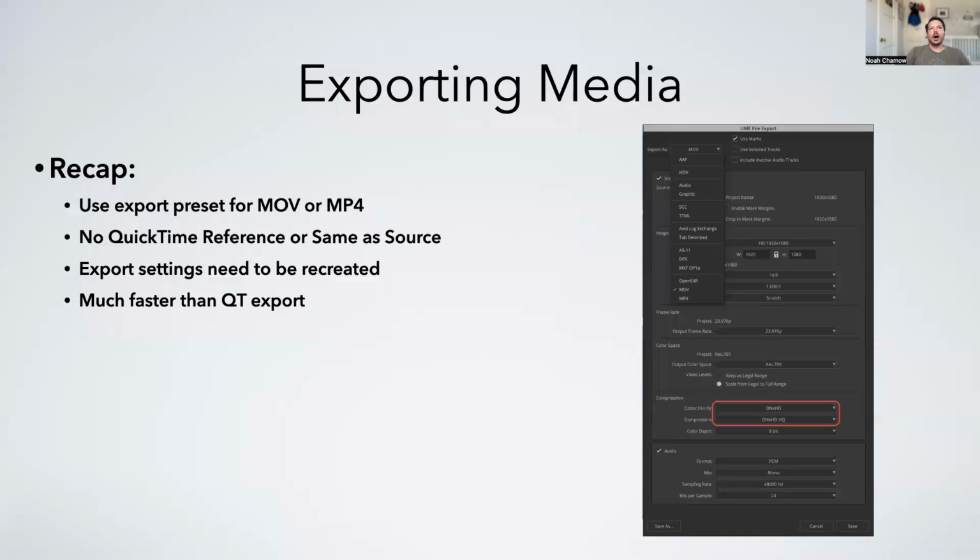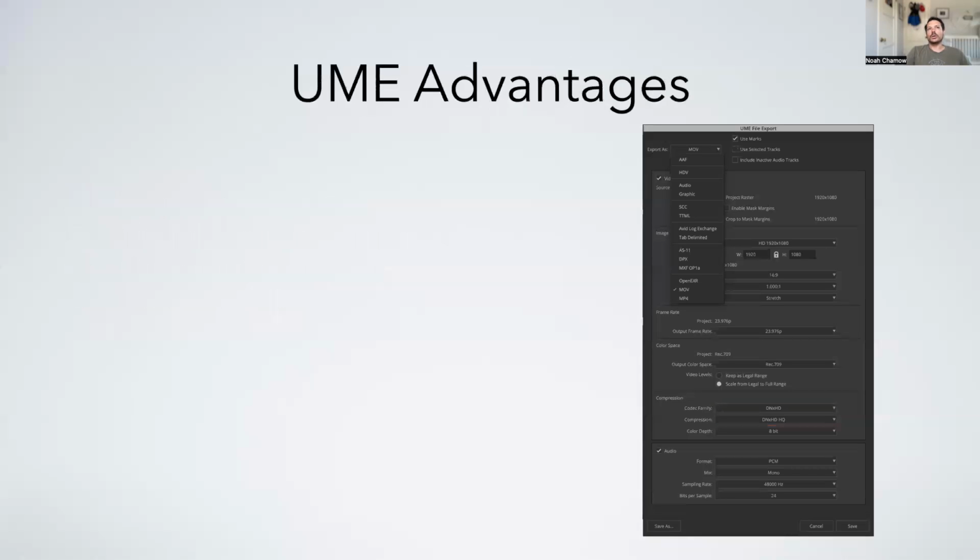And honestly, with a lot of this stuff, it's all good news. The bad news is that we have to deal with all of the switching over. So if you're starting from the ground up, everything is better. It's just that it's a lot of change, and it's a lot of change that's happened quickly. So for example, exports, transcodes, imports, they're all much faster, which brings me into my next slide, which is the advantages of UME.